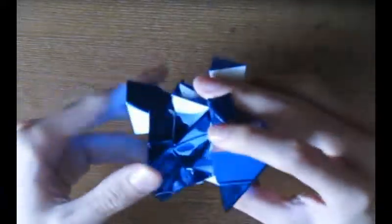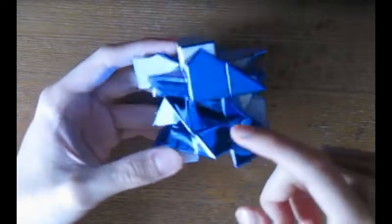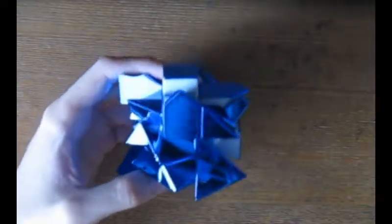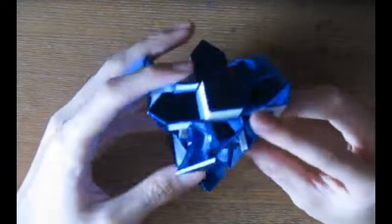The solving method is actually quite similar. Just that I think it's a bit harder to finger trick a Fisher cube than a windmill cube, because this one is closer to 90 degrees than this one. This one is like 45 degrees. It's way off compared to the windmill.